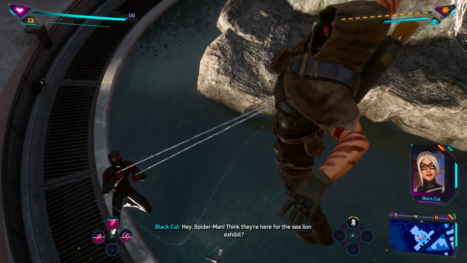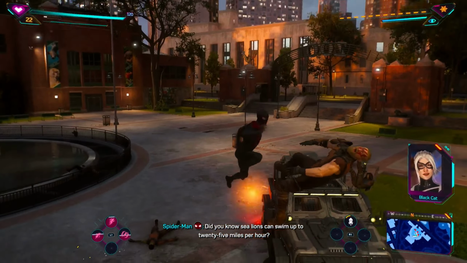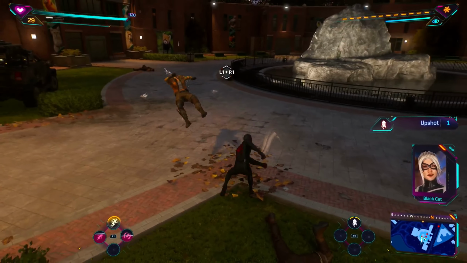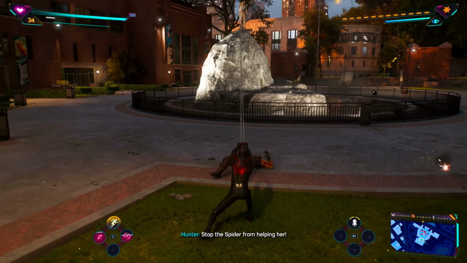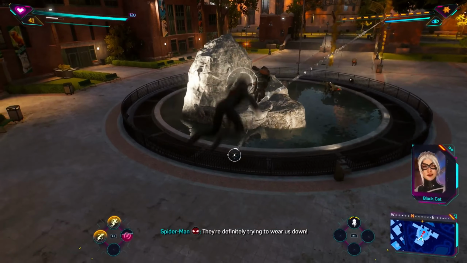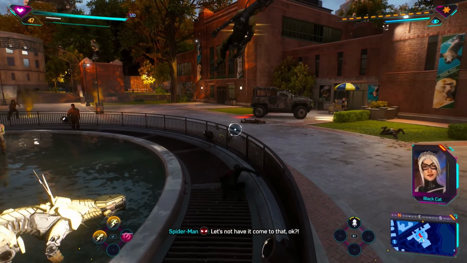Hey, Spider-Man! Think they're here for the sea lion exhibit? Oh! I wanna see that! Did you know sea lions can swim up to 25 miles per hour? Focus! Hunter! Lots of them! Kraven must really want you. I'm not available. Jesus. They're definitely trying to wear us down. If they want me, they'll have to kill me. Let's not have it come to that, okay?